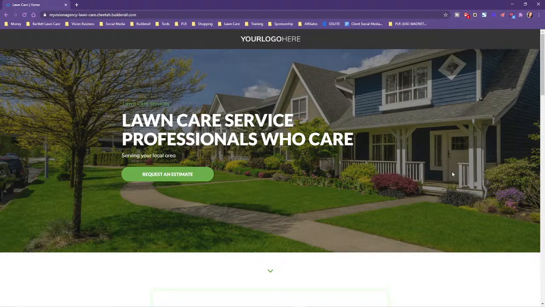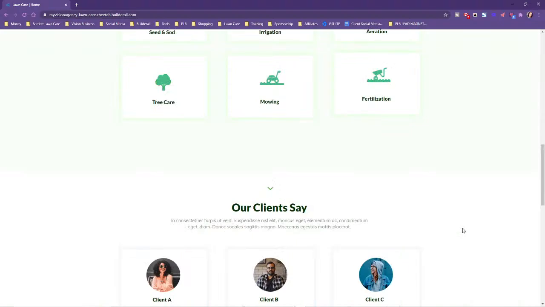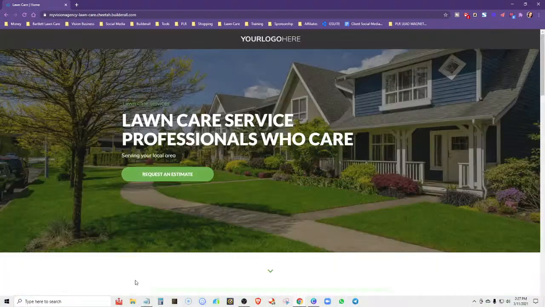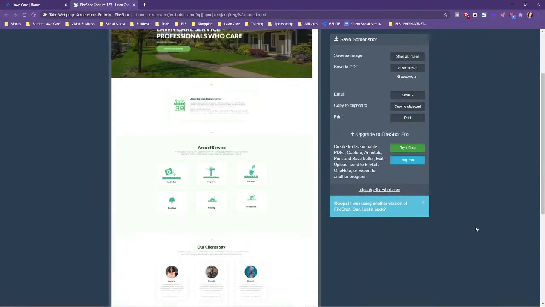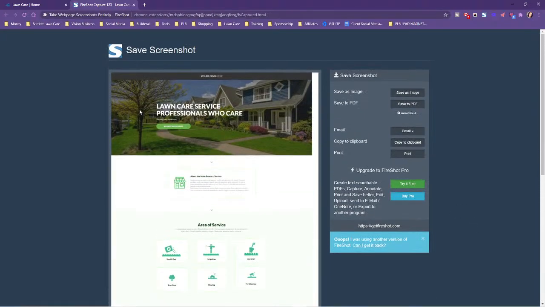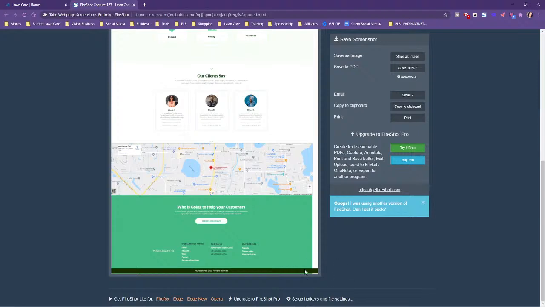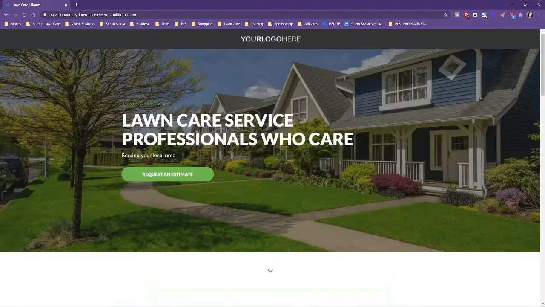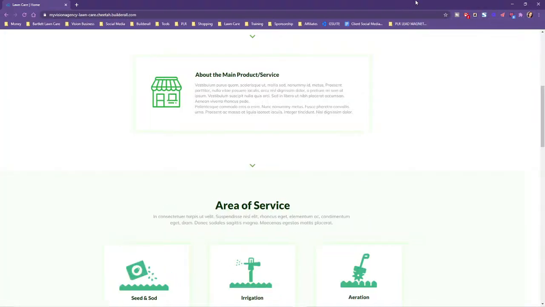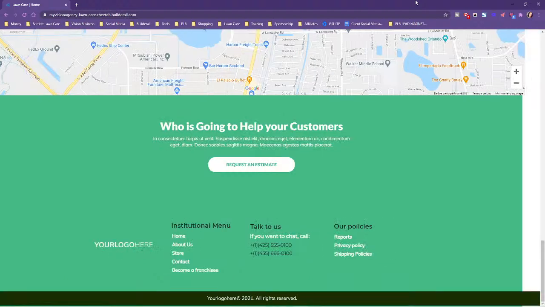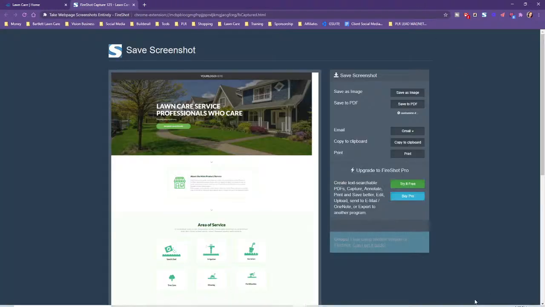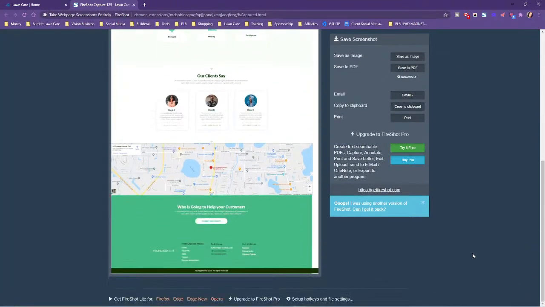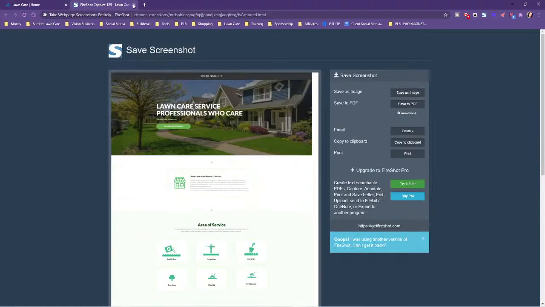Let's go ahead and use entire page, because we want to get an image of our entire website. All right, so it does look like in the effort to do that, it made it kind of weird here. Let's try again. So we'll go to entire page and let's see. For some reason, every time it does this, it wants to move it to the right a little bit or to the left. I don't really want to show that because that would be yucky.